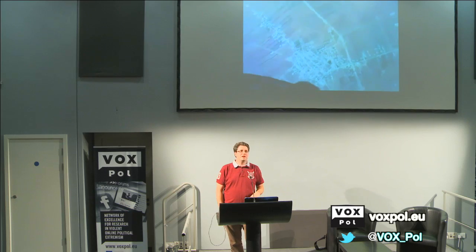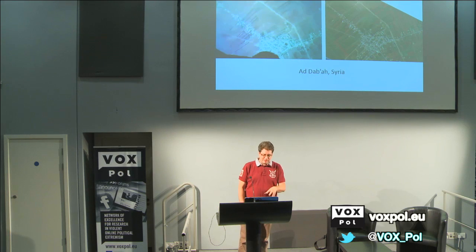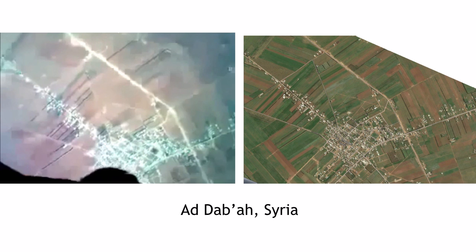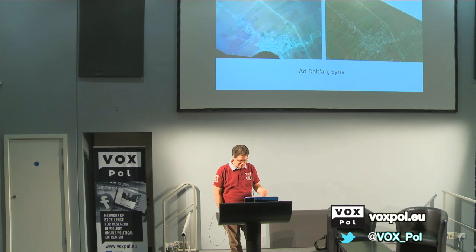Of course, then people say, well, how do you prove that's Syria? That could be absolutely anywhere. Well, you'll notice there's this village on the ground below it. So you go to Google Maps, you start searching through the area, and you can actually find, on the right, that's Google Maps satellite imagery. On the left, that's the actual clip from the video. So you can find the exact town he was dropping that barrel bomb on, proving it was inside Syria.